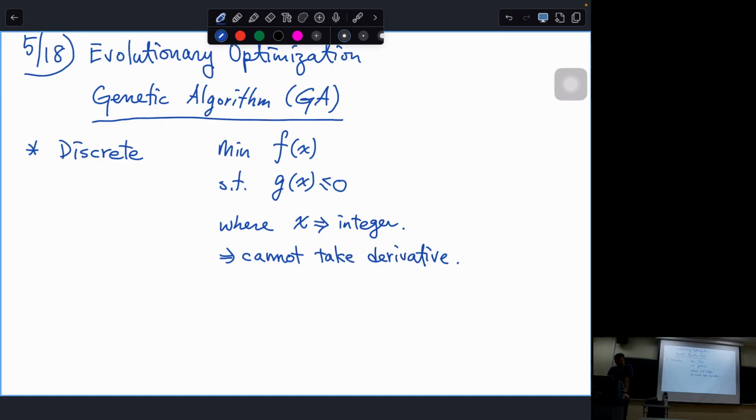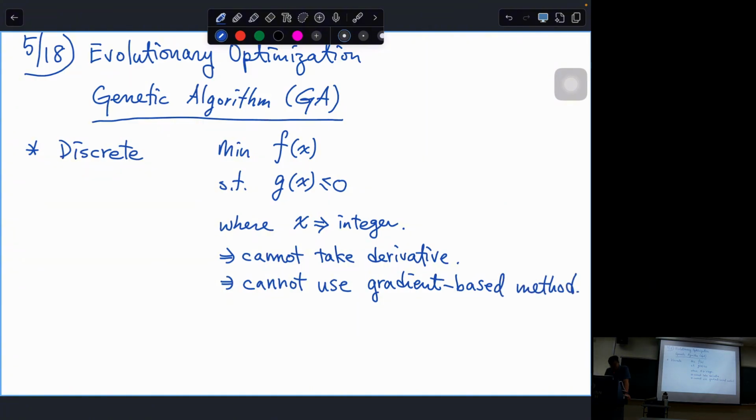If you cannot take a derivative, you cannot use a gradient-based approach. That's why for discrete problems, you cannot use what we have learned.